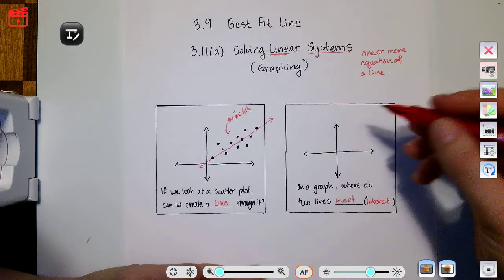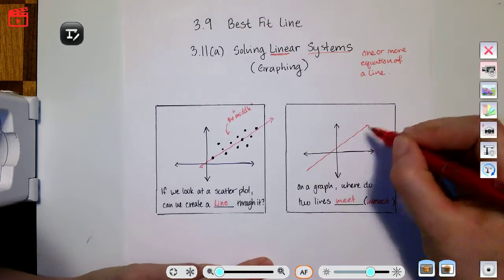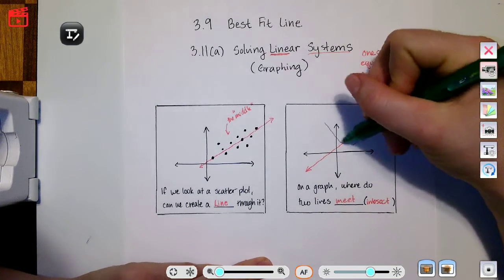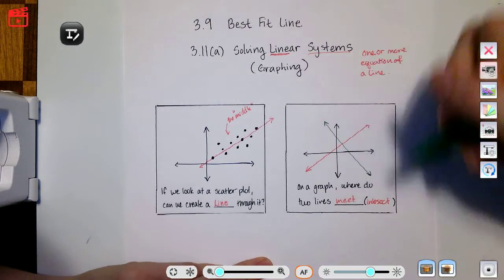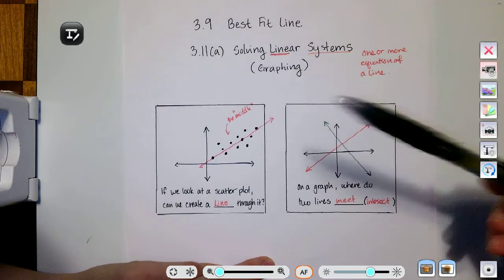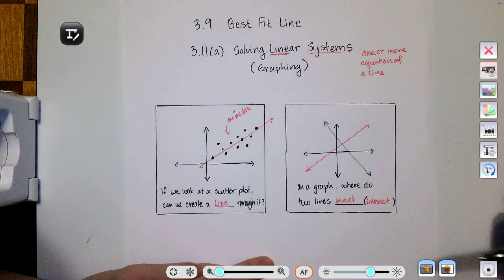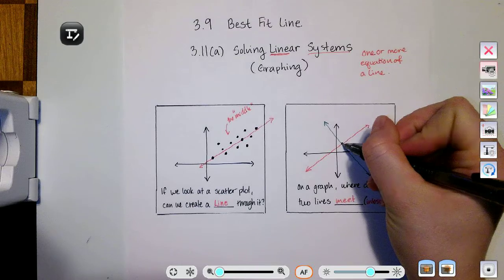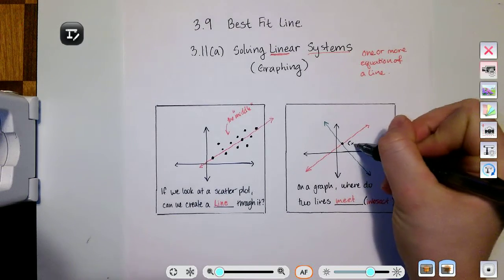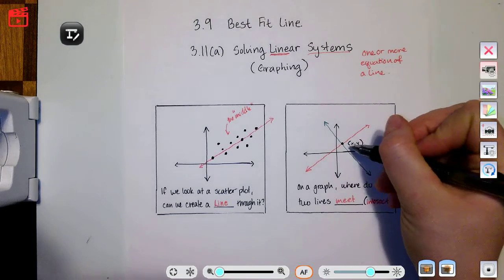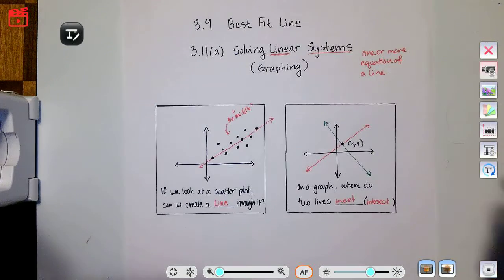So for example, if I had two lines, so I'll have a red line, and let me get my green pen, and let's draw a green line. So these are two lines, so I've created a system because I have two different lines. When I'm solving a system, what I'm trying to do is figure out where the two lines meet. Okay, so if I look at this graph, where did the two lines meet? Right here at this point. And this point will have some coordinate value, x, y, and that would be the answer to my system. This little coordinate point where those two lines meet. Okay, so that's what we're going to be looking at for 3.9 and 3.11a.